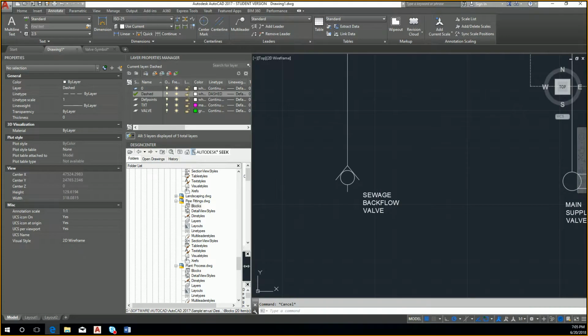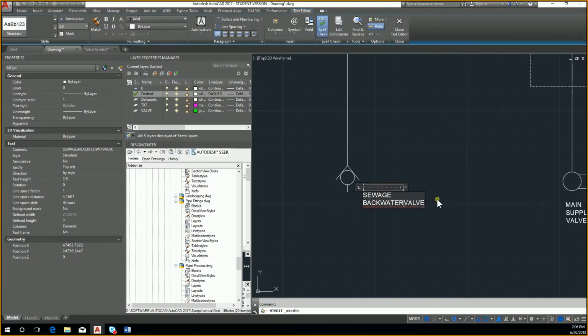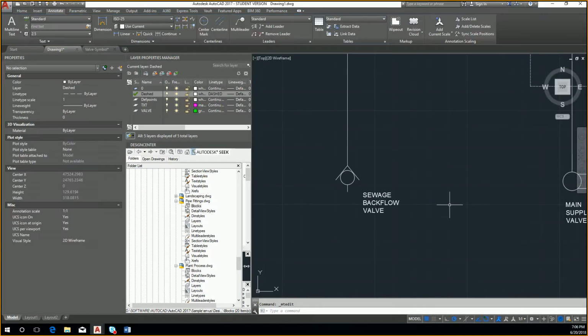Name for that. Backwater. Sorry, backwater. Not backflow, actually.